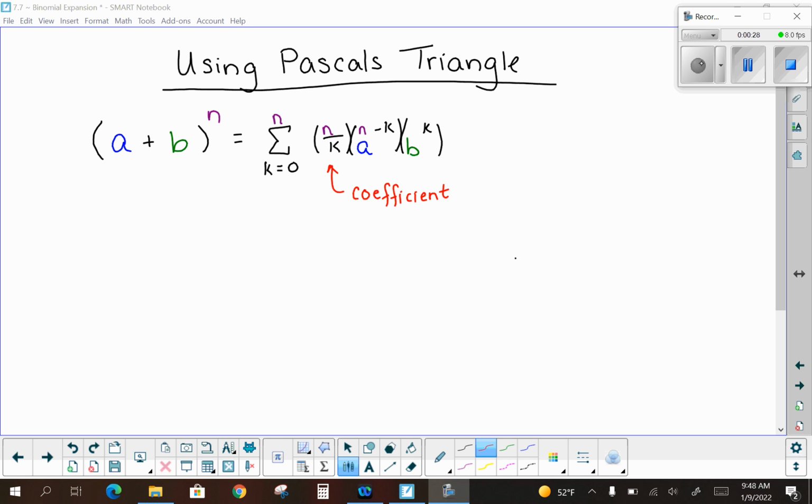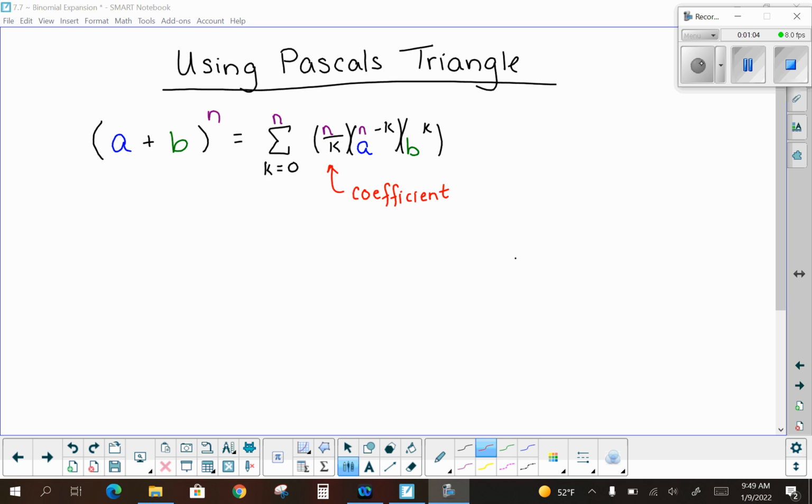So there on the left, we have a binomial raised to a power, which we want to expand. If you're not sure what I'm talking about, please see the intro video to this series. So we want to expand the binomial a plus b to some power. Now that power can be anything as small as 1 or as big as infinity. So we have lots of options here. I'm going to go through and explain what each of these means. So we have our first term a, our second term b, and our exponent n.